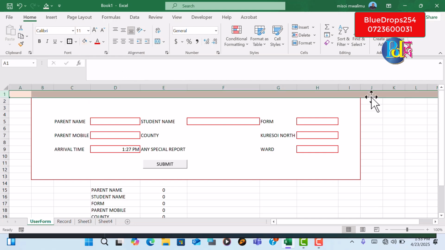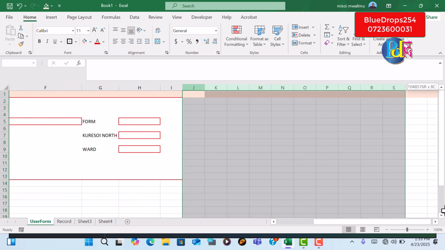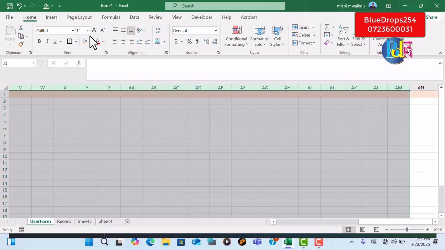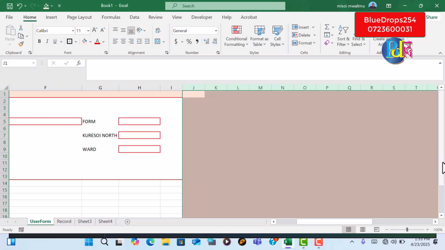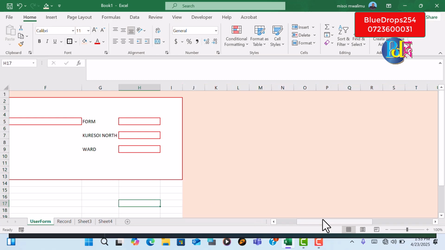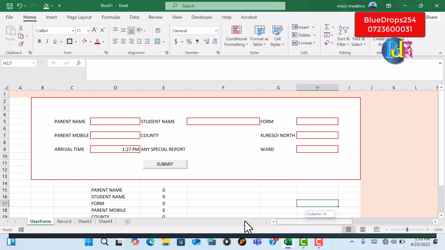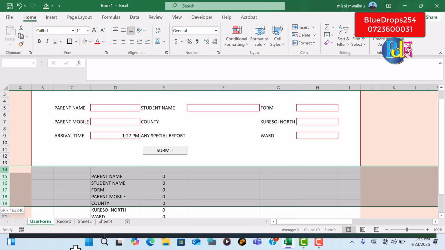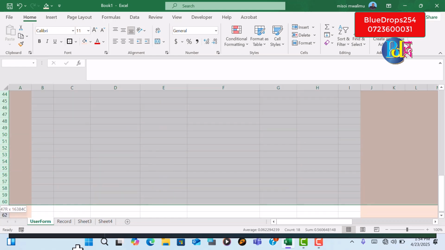Select that one. And then maybe also this one, we can give that one that color. And maybe down here, we can give that color. And maybe down here, all the way, we can give the same color.